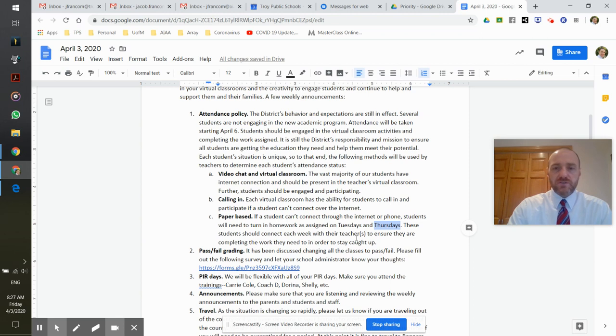Now with Infinite Campus, you can't go in and put in attendance that was done a day or two ago. So you'll need to email an administrator or email your attendance clerk and let them know what they need to do as far as marking them present or not. But we need to make sure that we're taking attendance for those students and we're following up with those students.